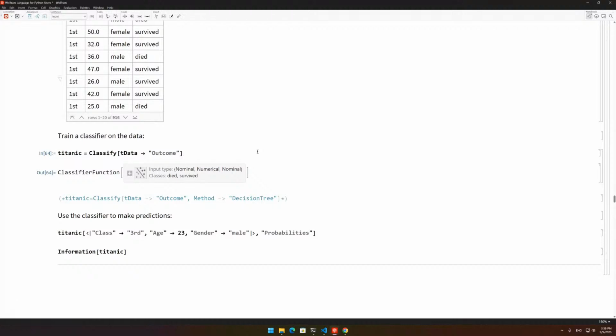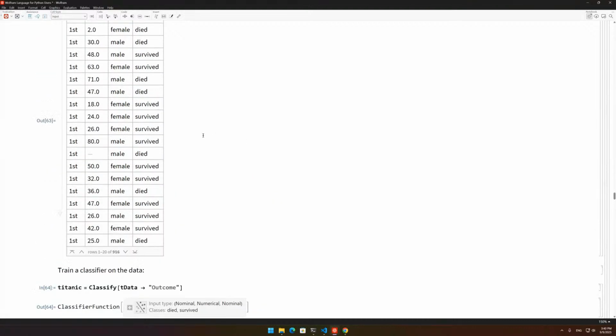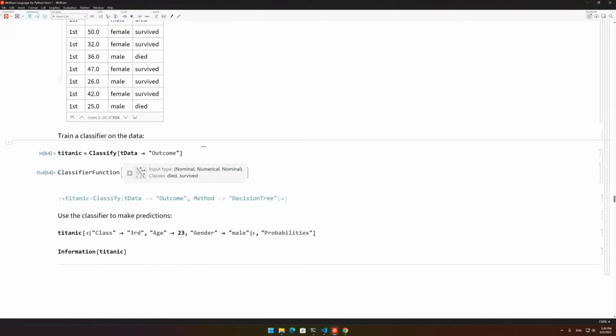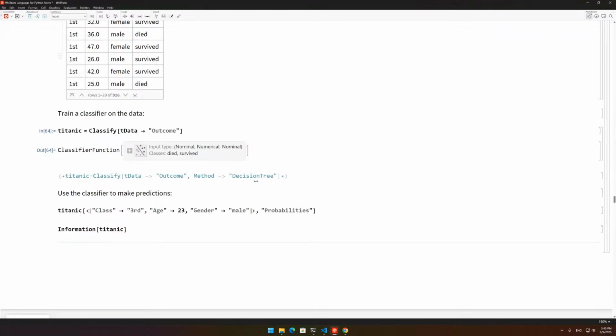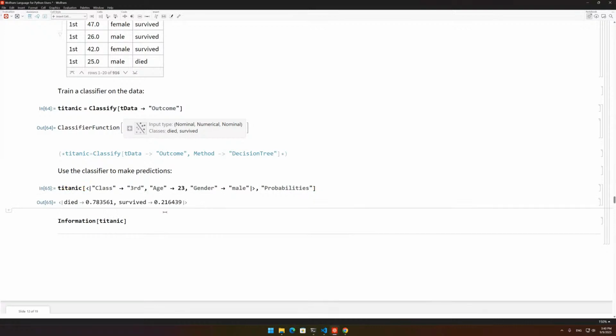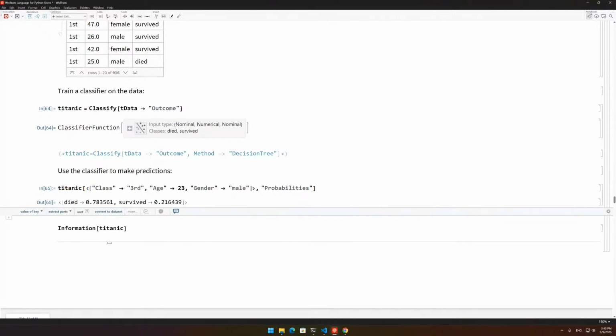But one of the philosophical differences, if you will, in Wolfram Language is that functions should have sensible defaults and sensible heuristics for determining, given this data, in this case given the Titanic data, what are the most sensible defaults to produce a classifier function. So if you're somebody who is just exploring the data, you can use it without needing to be really an expert in machine learning.